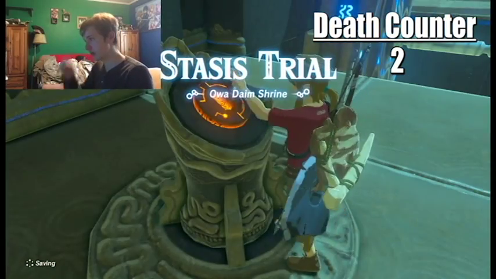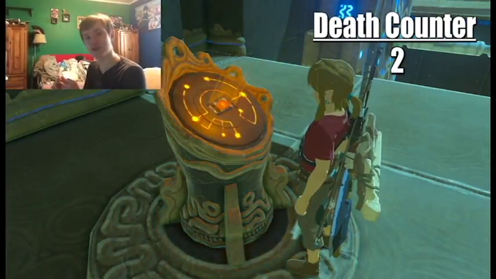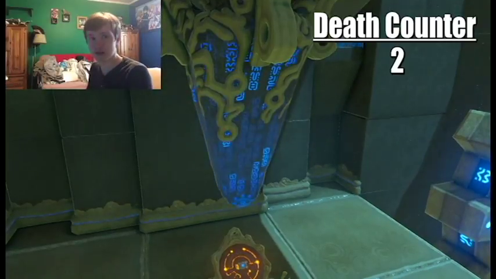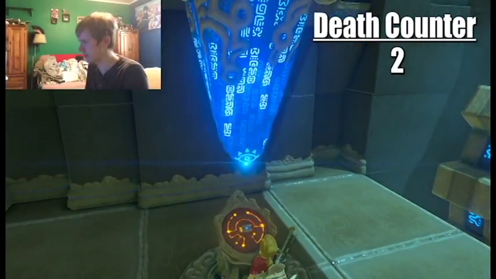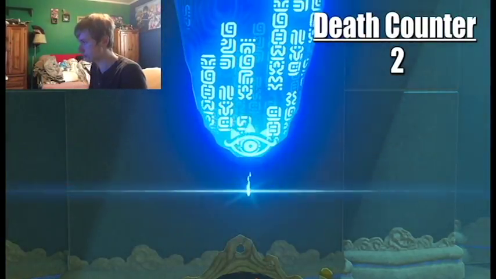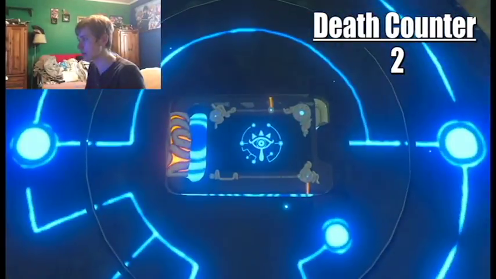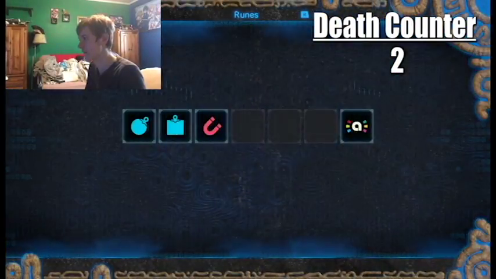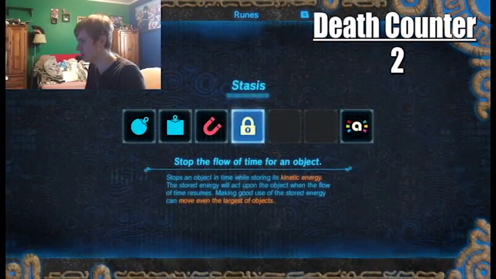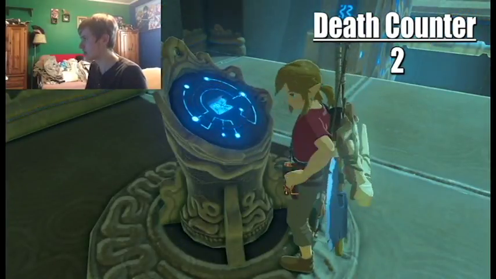Stasis rune. So this mechanic is actually pretty cool because what it does, it stops time temporarily for one object. You'll see what it does. Sorry, excuse me. Stop the flow of time for an object. Stops an object in time while storing its kinetic energy. Alright, sweet.